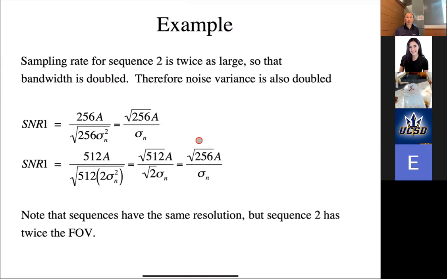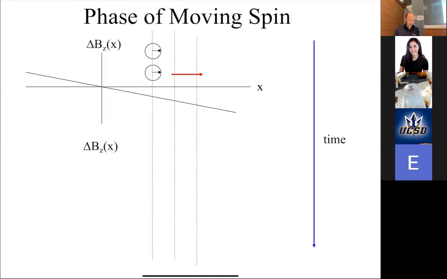Okay. Any questions on that? Okay. So we just have one more topic that has some MR physics, and then we'll move into future things, which is another really important thing that I want to leave you with: how do we characterize flow with MRI? Because that is also something that comes up quite a lot in clinical exams. And so it's good for you to have a sense of what that looks like.